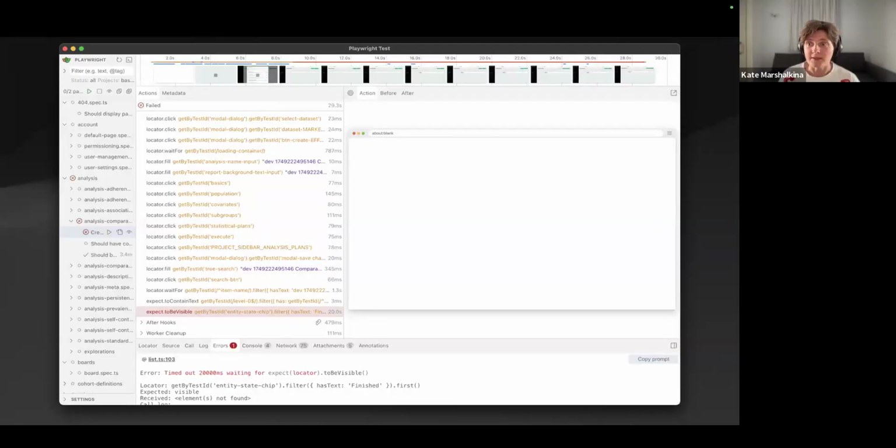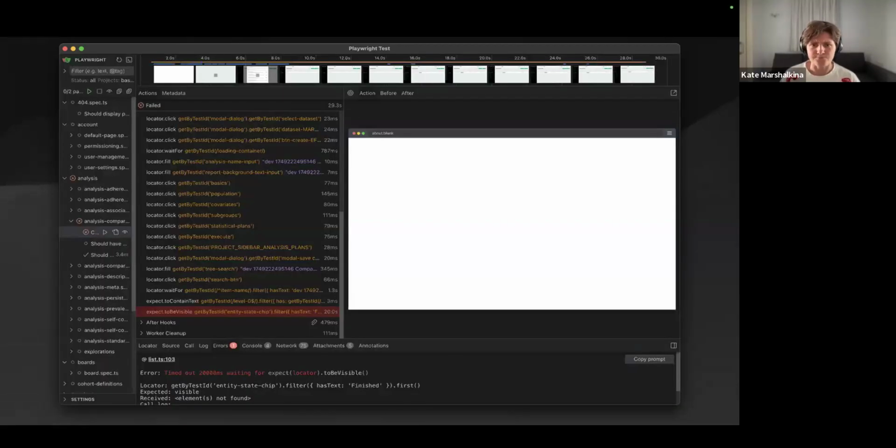All right, that's my test. I wrote it, and I immediately see what's wrong with it. It's one of the backend APIs not returning the correct response, so I'm pushing this issue to the backend team. The backend team opens it, apparently in the dark theme, can't understand anything, probably just like you, and push it back to us. And we push it back to them, and so on and so forth.